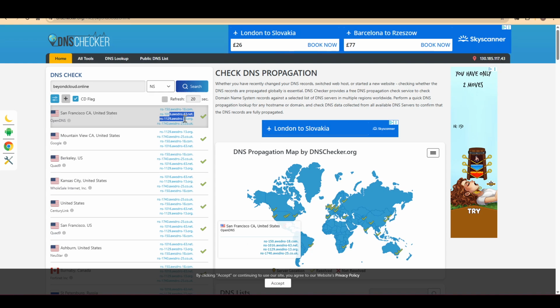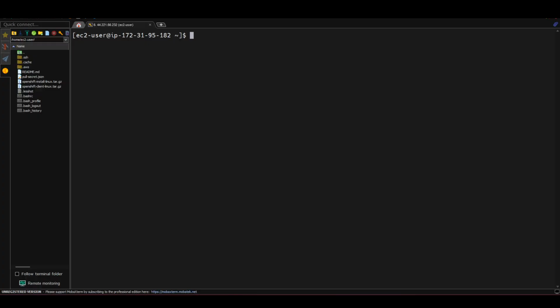Now, this proves that the DNS has actually changed. I didn't check it, I just waited for 30 minutes and went back to sleep. And today morning I woke up and I saw the changes were done. So normally it would take about 45 minutes for the changes to reflect, sometimes even more. So it depends on your situation. Now, pretty much the change on the DNS is done. So let's proceed with the next step.